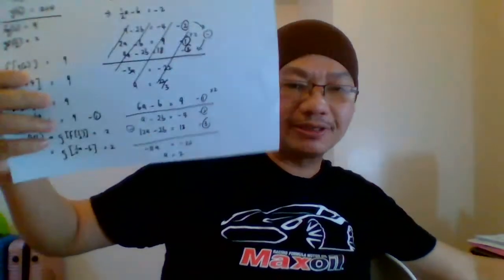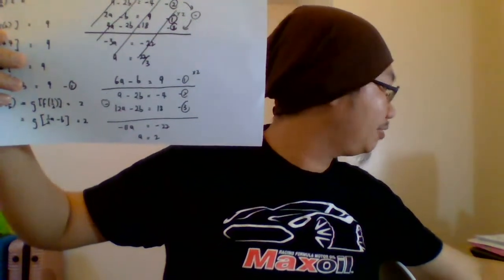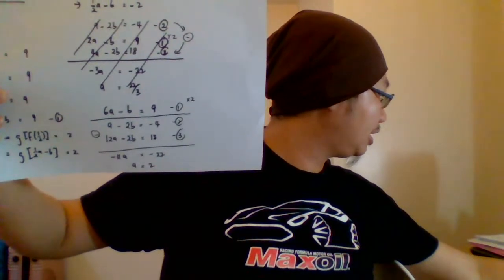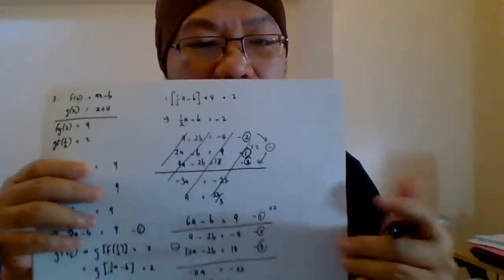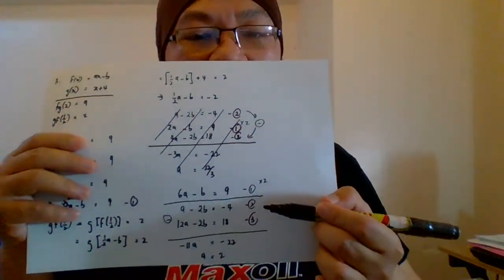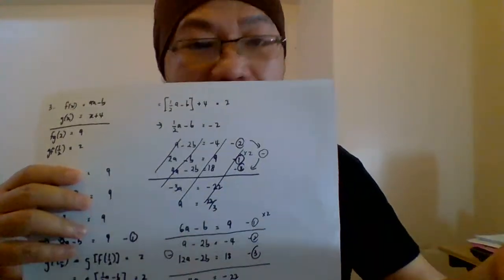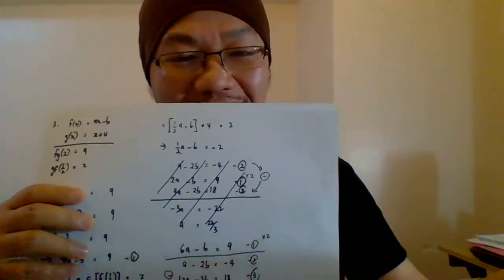Yes, A equals 2. Betul. Okay, A sama dengan 2. Now we want to find apa yang kedua? B, we want to find B. So it's up to you. You want to choose the first equation or second equation? Can we choose the third equation? Yes, no problem. Also can.